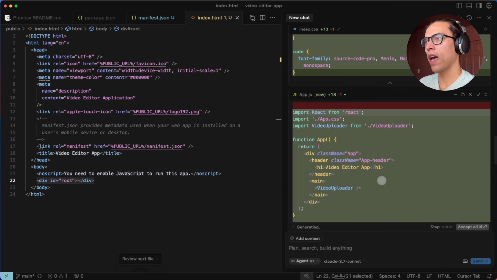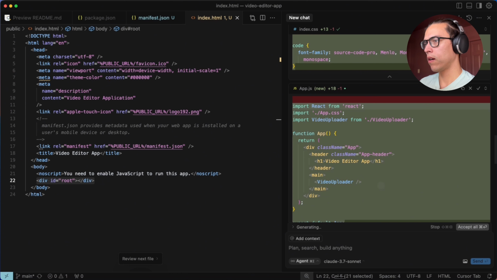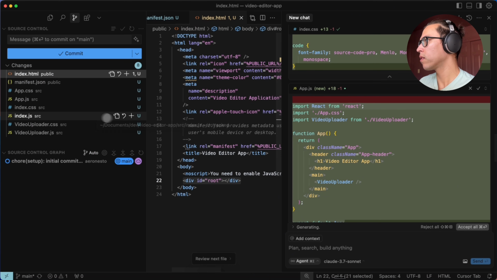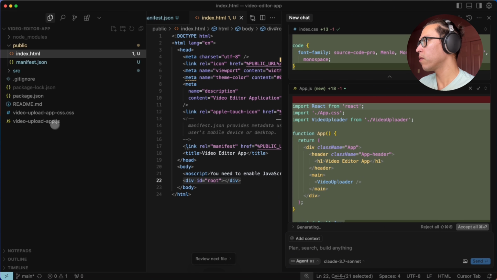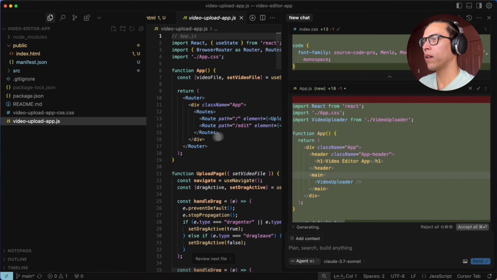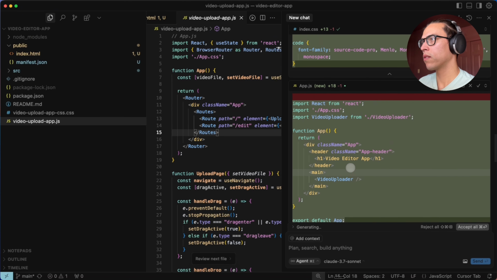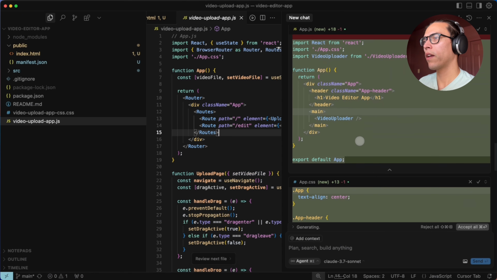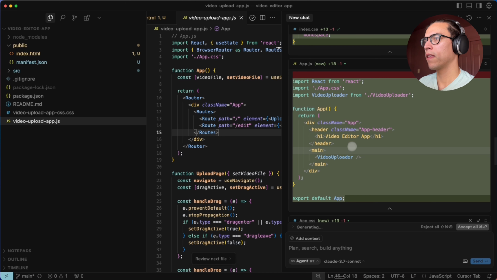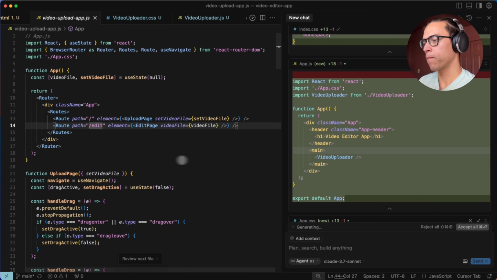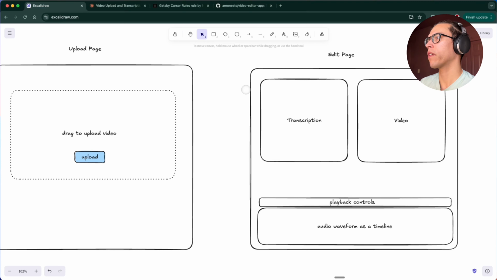So here is my app JSON file. I already have an app JSON file, so I'm not sure why it's creating a new one. Oh, that's because I named them differently. And if I were to look at my video app, here it is. I'm just going to accept this video uploader. And then later on, I'll tell it, please update this app file with the code from this file over here, which contains the code that was generated by Claude using these wireframes.